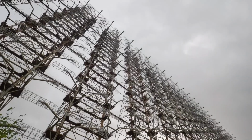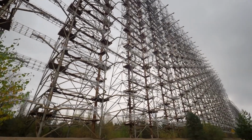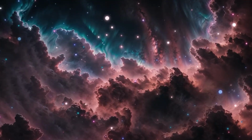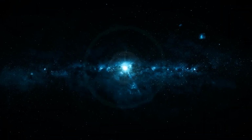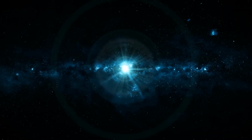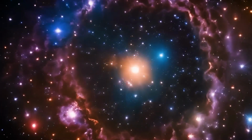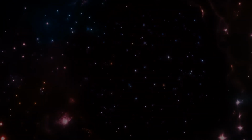Now, the first thing that stands out about the WOW signal is the incredible amount of energy it would have required to blast out a narrowband radio frequency across interstellar space. If it was made by aliens, then they would have to be a civilization so advanced that they could harness the energy of a star. Or if it was a natural phenomenon, then it must have been created by some kind of activity inside a star. Now, the second important thing about the WOW signal has to do with hydrogen, which is the most abundant atom in the known universe.